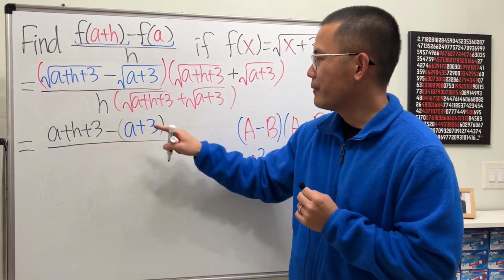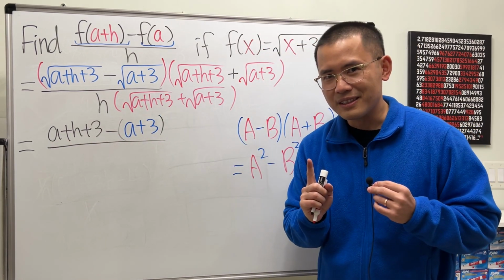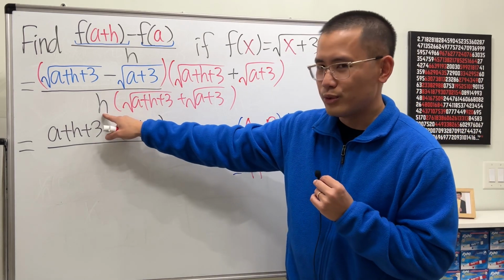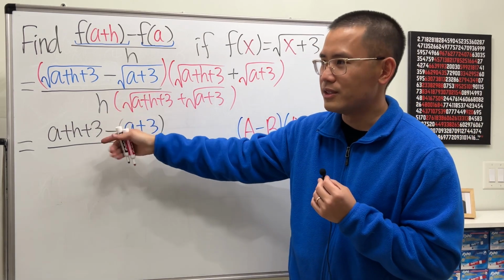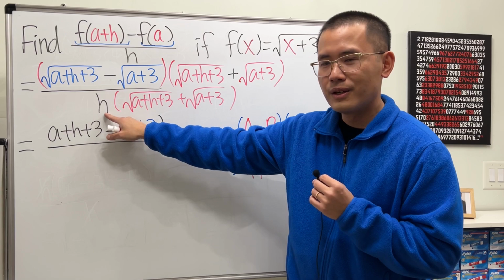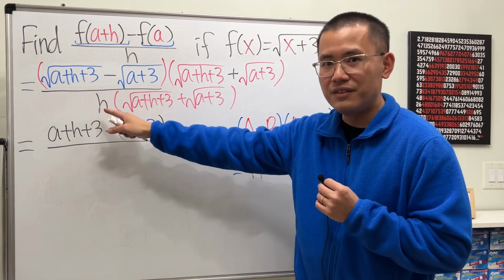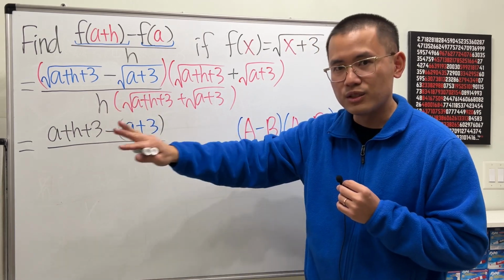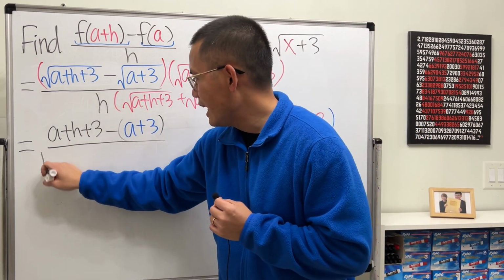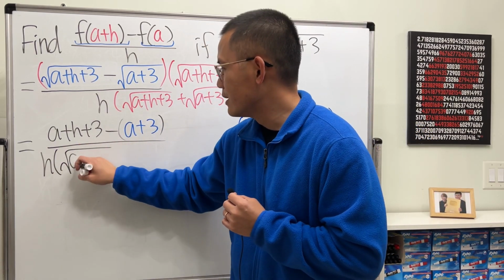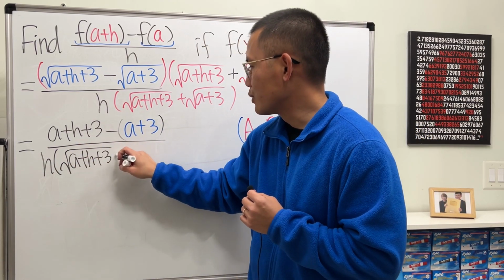And then over, here's another secret. Remember the secret I told you is that the h will get cancelled later on. So do not multiply it in, leave it. Wait for the h to be cancelled later on. So I'm going to keep it h times square root, all these things, just write it down again.